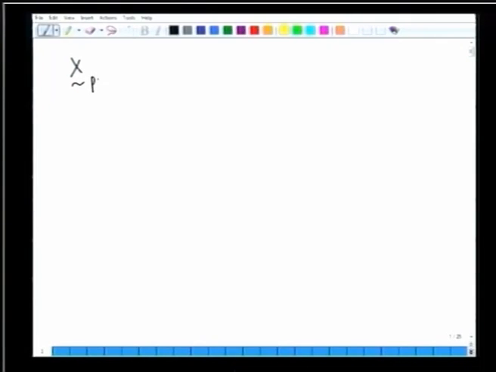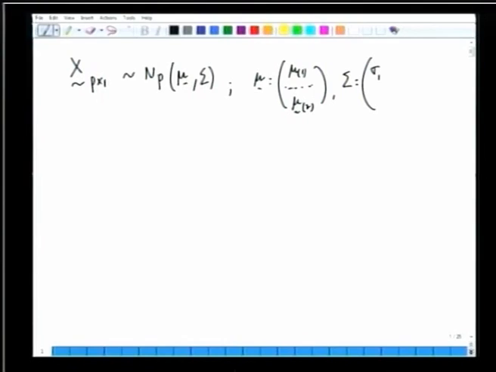So, in this sense we had considered the p-variate random vector, which was following a multivariate normal distribution with mean mu and dispersion matrix sigma. Of course, as we would partition x, we would have to partition mu and sigma. So, then mu was having one component here and the rest of the p minus 1 elements coming in mu 2, and similarly we had a sigma matrix partitioned in the form of sigma 1 1, sigma 1 2 vector, and then the p minus 1 ordered square matrix.